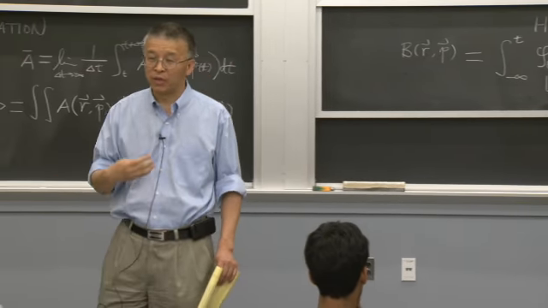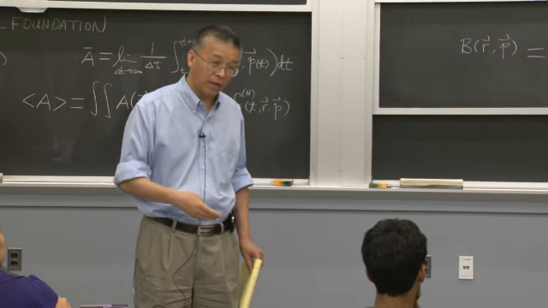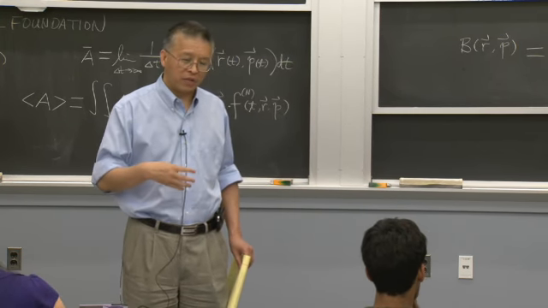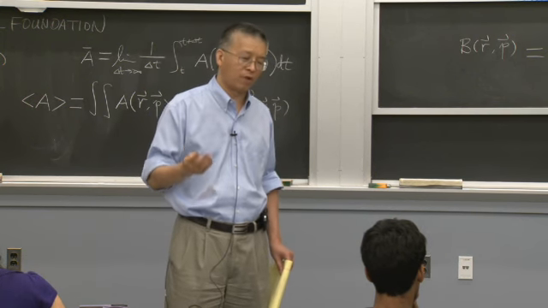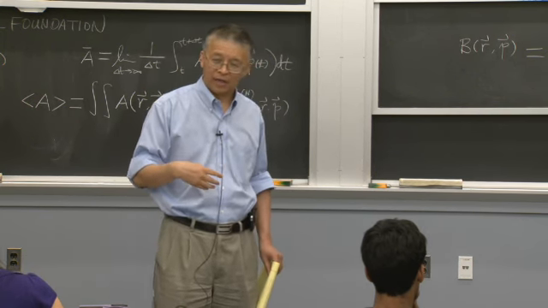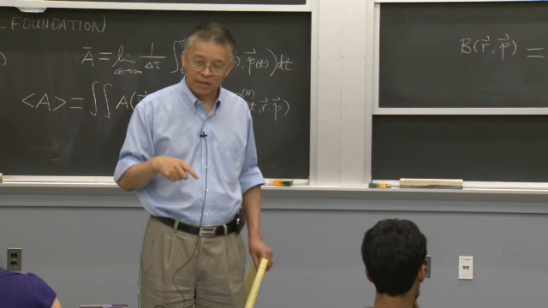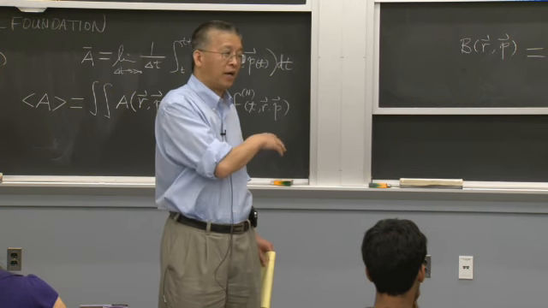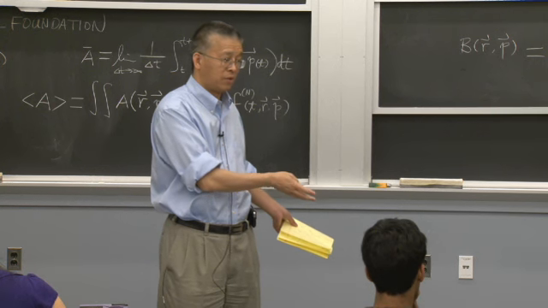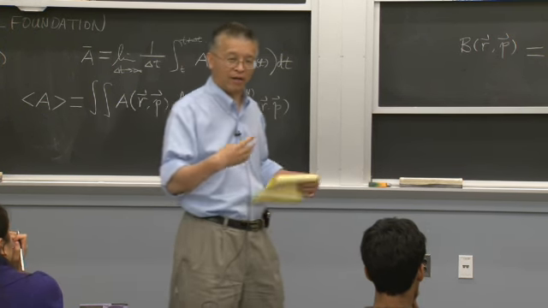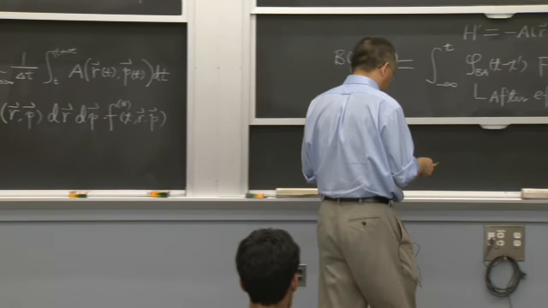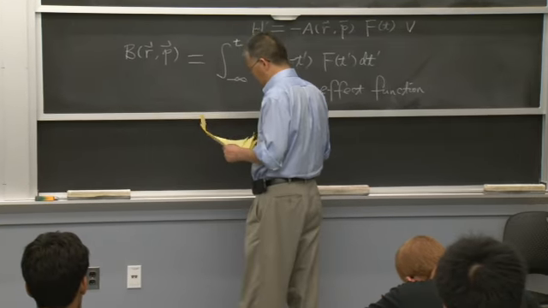So it should be a real observable, a real quantity. And this is in fact also, some of you have probably heard of causality, right? F is the cause, and later on it has a response. So those results are general. You cannot violate them, and those are the causality requirement.